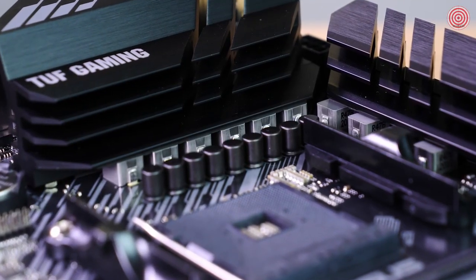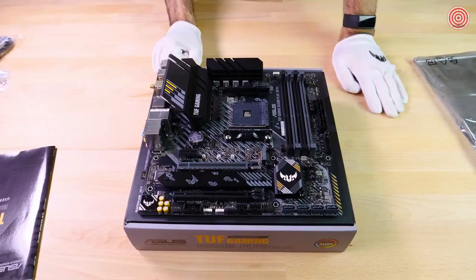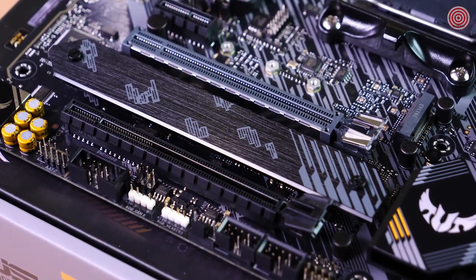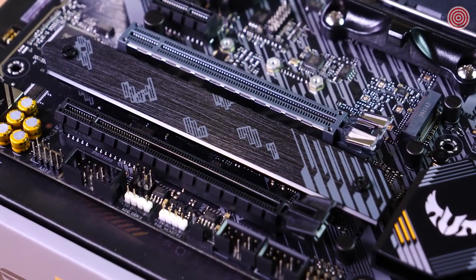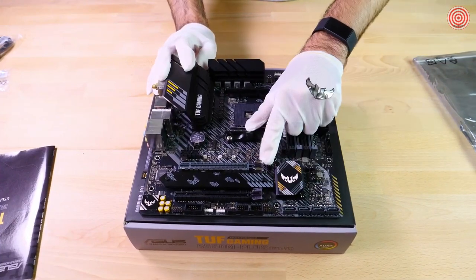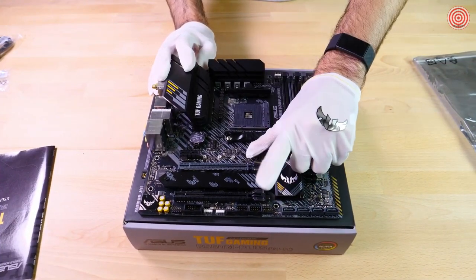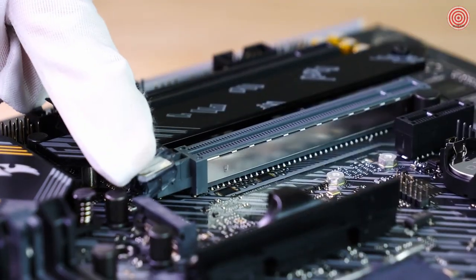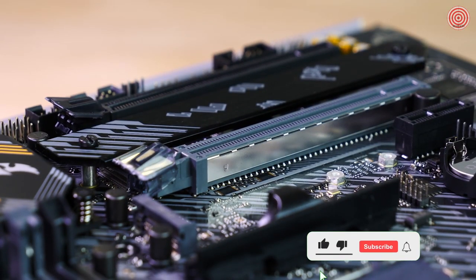Here we have the A+2 DRMOS power stage VRM. Down here is our M.2 slot with a flexible heatsink. This has a really nice build to it as well, just like the heatsinks around the VRM. Here we have our two PCIe slots. On top of that, the PCIe 4.0 slot has ASUS safe slot metal reinforcements to prevent any GPU sag.